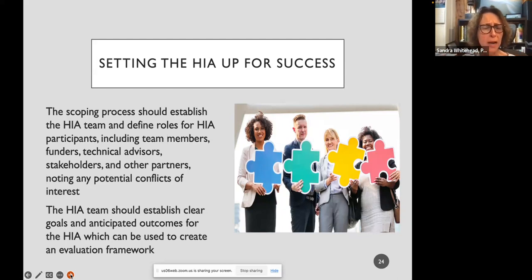You always want to have a community advisory group, if at all possible. Getting those stakeholders organized and getting their feedback in a structured way is very important. And then make sure that you have clear goals and anticipated outcomes, because if you have those, then you can turn them into a framework for your process evaluation for your HIA.